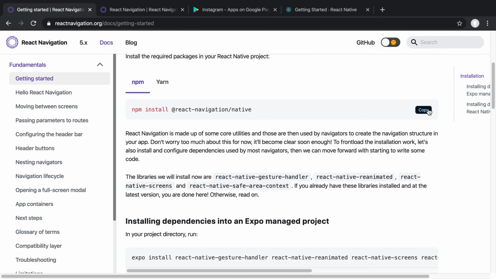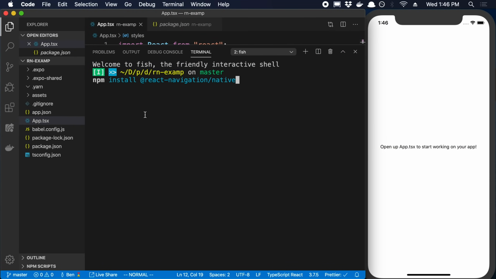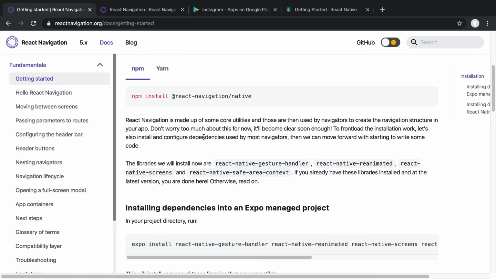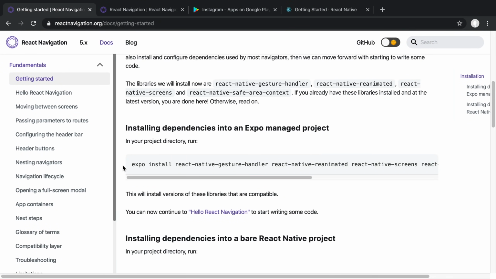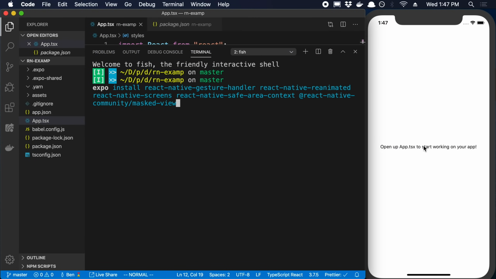So this is the first one. You can just copy it here at React Navigation Native, and we can paste that in here. I've already run this, so I'm just going to Control-C out, but you're going to run that command. And then after that, if you're using Expo, you're going to install these libraries right here. So we can copy that, paste it in here, and they're using expo install if you're using Expo because this installs that specific version. You could also just do npm install. I think that'll work just fine. I don't think the specific versions matter, at least in development, but expo install if you want to be safe.